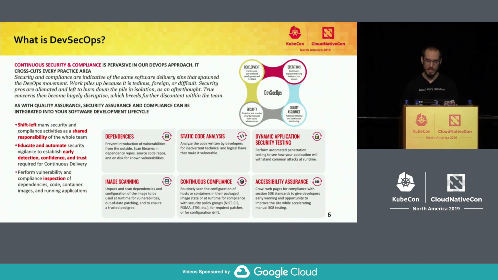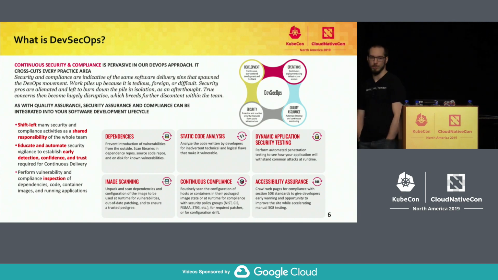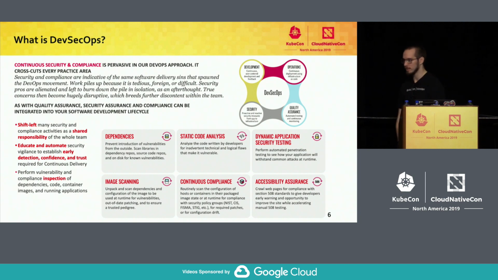And in that same vein of compliance, you've got accessibility assurance, so making sure that the applications we're building are accessible and 508 compliant. It is important to note there's no tool out there that's going to tell you that you are 100% 508 compliant, but what they can do is tell you if you're not. If you included an image on your website, for example, that doesn't have an alt text, that's a pretty black and white, easy to figure out 508 compliance issue. So a lot of the tools that can help you with this are primarily trying to give developers fast feedback on accessibility issues in their application so that those doing the manual testing can focus on the more complex aspects of compliance.